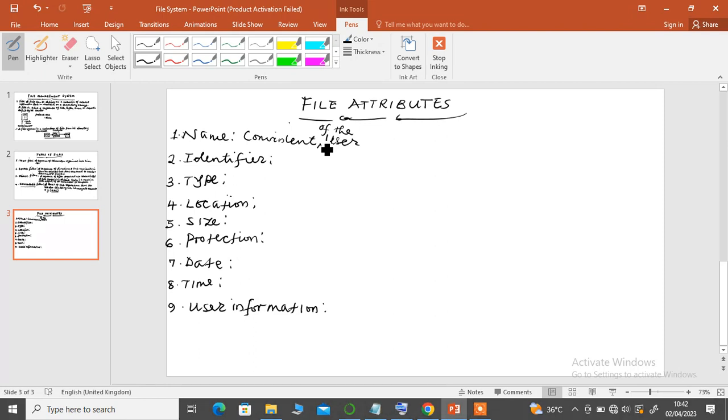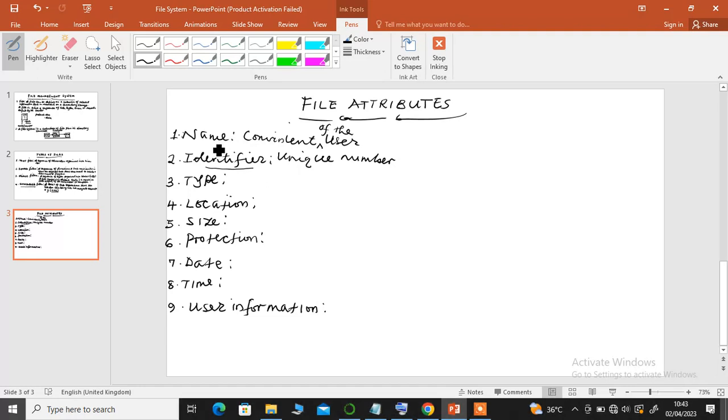Now, the next attribute of a file is known as the identifier. This identifier is usually a unique number that is given to a file by the operating system, and it is this identifier that the operating system uses to locate, access, or retrieve a file.